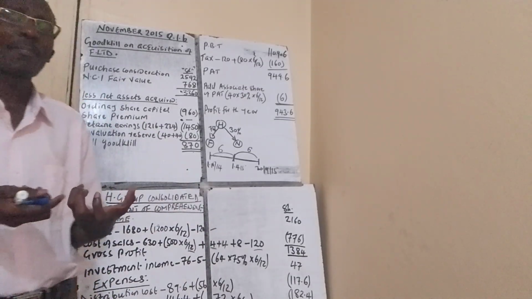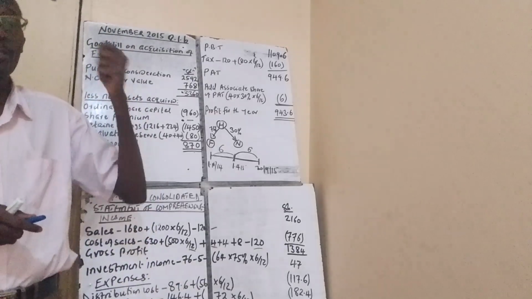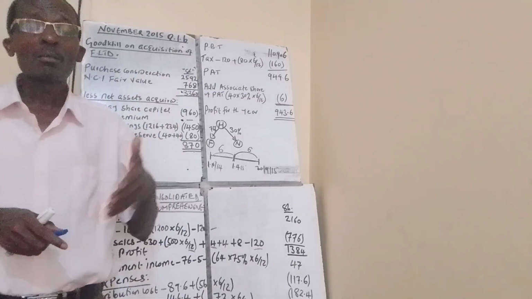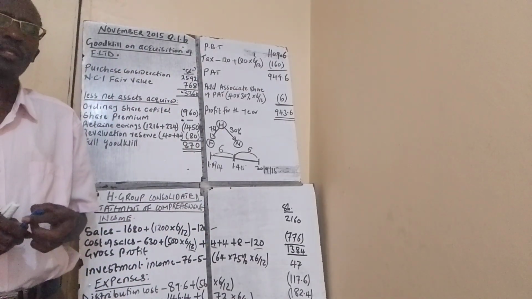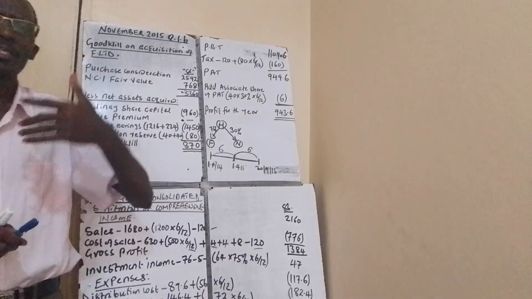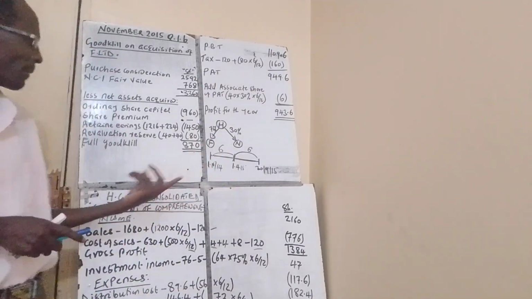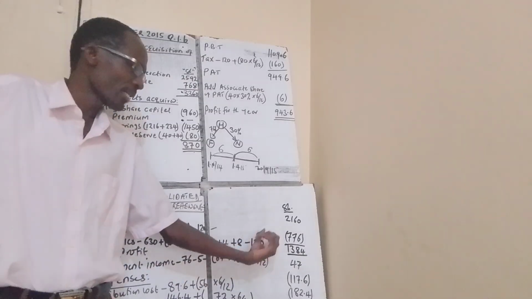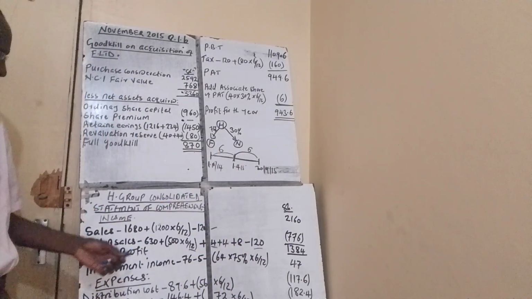H Limited, which is the parent, sold goods to the subsidiary, then to me as the parent, that is a sale. But to the subsidiary, which is F in our case, that is a purchase. They are talking about purchasing goods from the parent. The parent is talking about selling goods to the subsidiary. So if I'm lessing these sales here, I should as well less the same figures down here as purchases. We have to eliminate the entire figure.